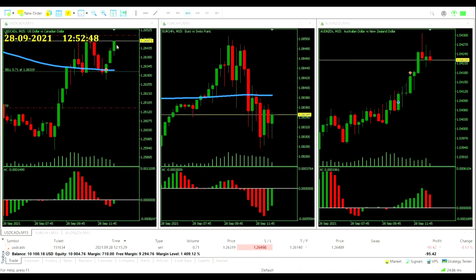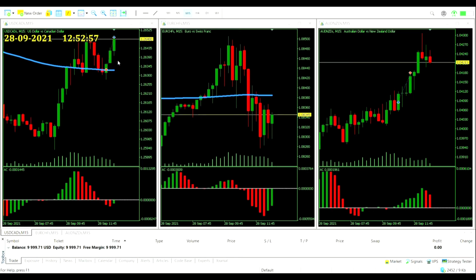Let's see that pull back. No, come the other way, come back down. Let's have a big drop off into the red now. No, it does bounce. It bounces off the support level here and it takes out that stop loss there. So that is a full and complete loss, wiping out the gains that we made from the Australian dollar, New Zealand dollar. A little bit more.